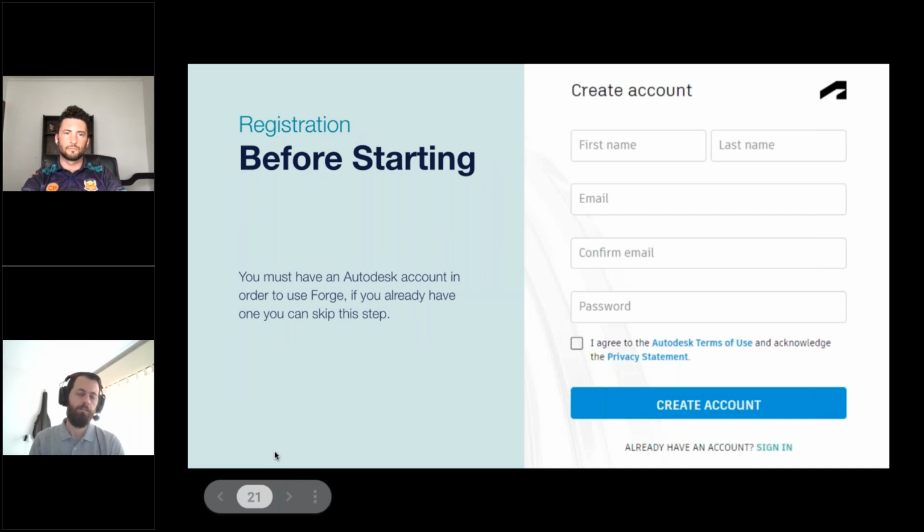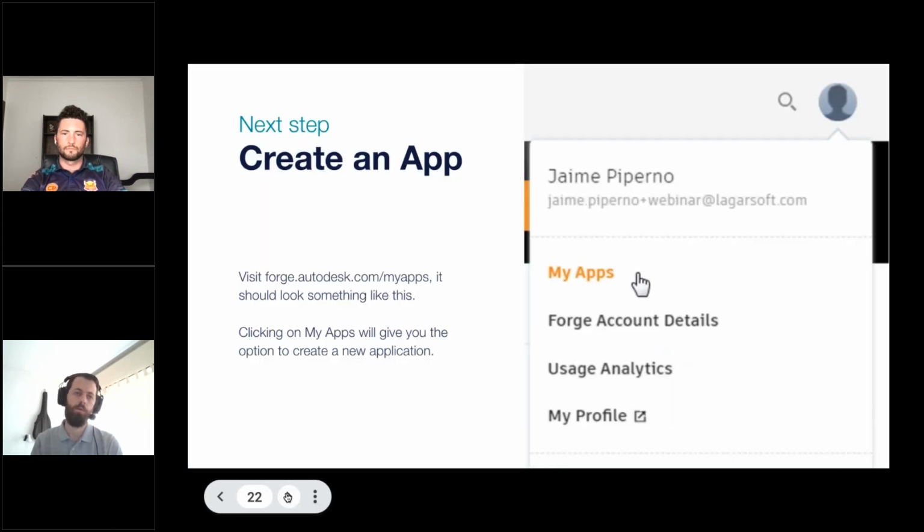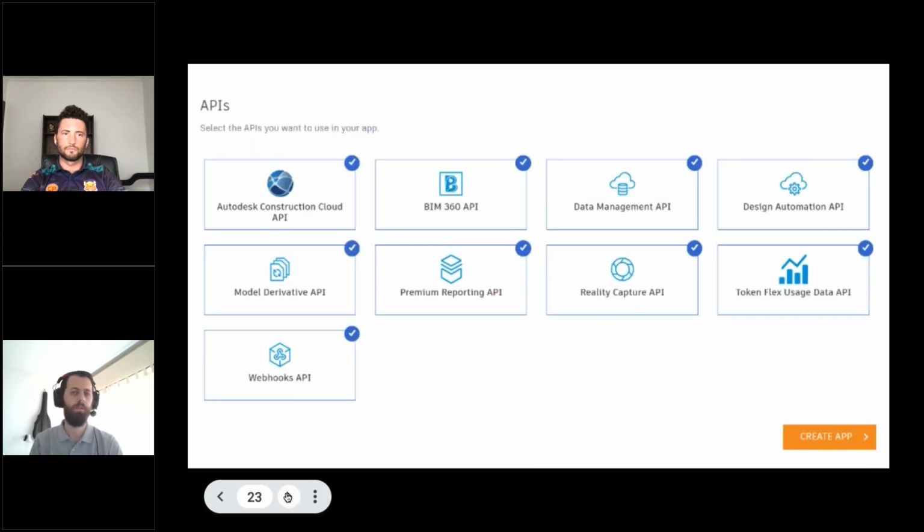If you already have an Autodesk account, you can skip this step. I added it here just in case, because you do have to register in order to start using Forge. Once you have registered, you will receive a validation email. Note that you can also sign up for a trial account to try out the tools without paying. After that, you have to log into Forge by using your Autodesk credential we have just mentioned in the previous slide, and then create a new Forge application. By default, I usually select all the API services here, just in case, but if you already know your needs, you can simply select them accordingly.